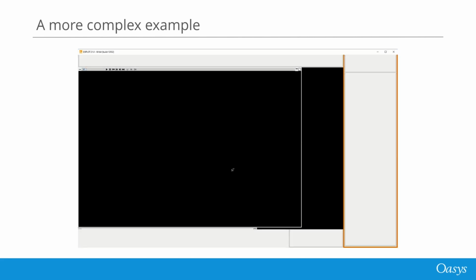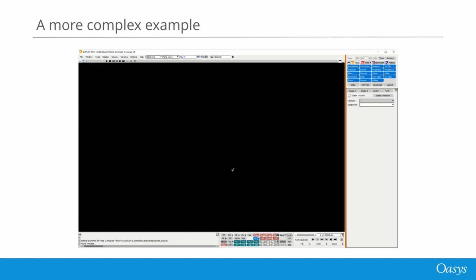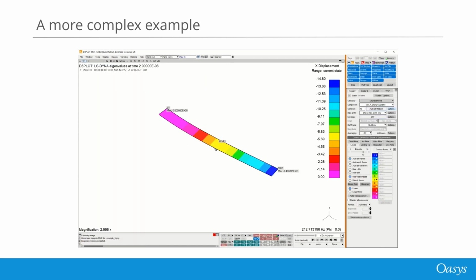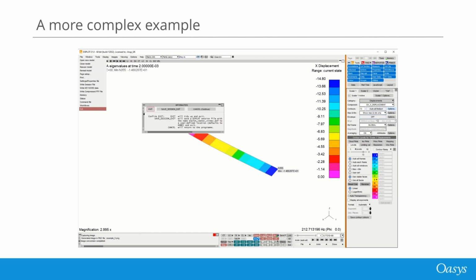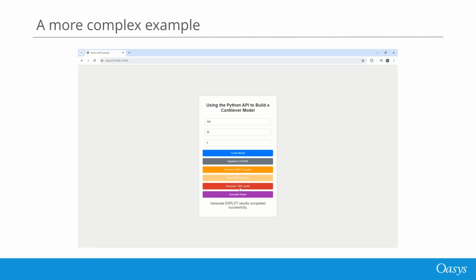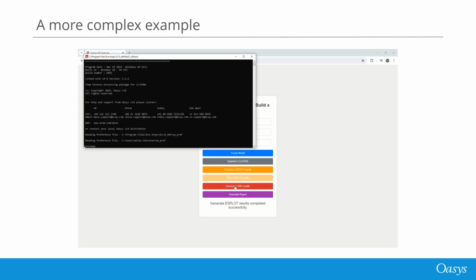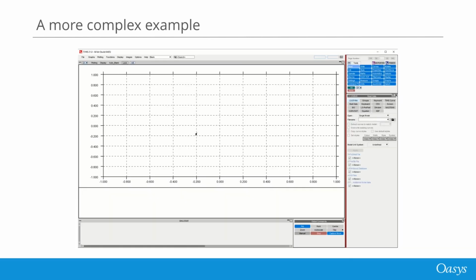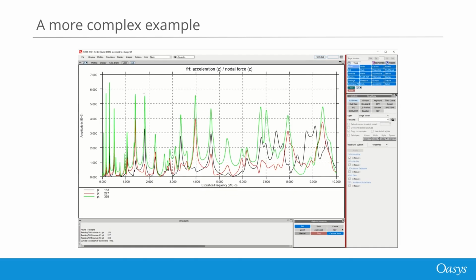We'll close D3plot now. We'll press Generate T/HIS results. This will open T/HIS and generate the graphs that we will need later in the report. We'll close T/HIS. We'll finally click on Generate report. This will open Reporter and generate the reports that we will need.